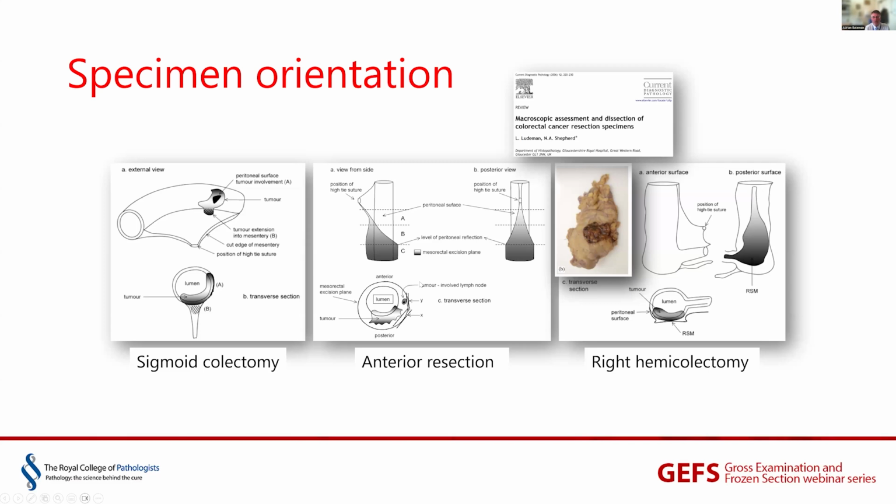And of course, when you cut this transversely, you've got the lumen here. The anterior mesorectal adipose tissue is usually significantly thinner than that laterally or posteriorly. So here I've indicated a posterior tumour, and of course you'll be looking at the distance between the leading edge of the tumour and your mesorectal excision plane. And if there's a tumour-involved lymph node, you look at the distance between the node and the mesorectal excision plane as well. So it's really important to understand this anatomy.